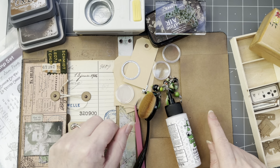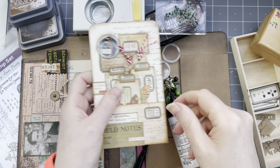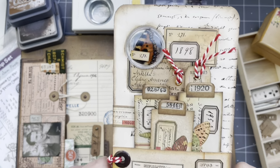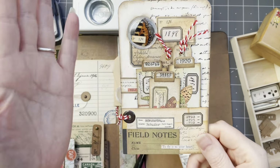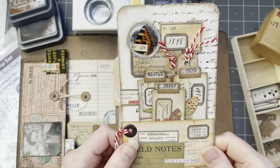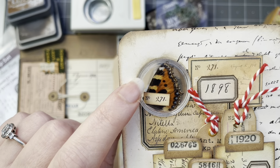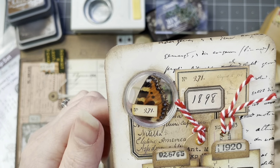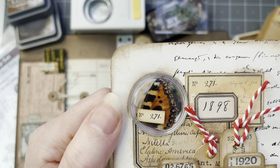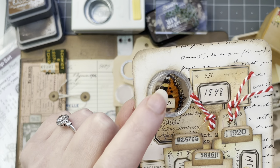So let me try to explain what I want to make and then show you all the supplies that I'm using for today's project. Months ago, long time ago, I will have to look it up, guys, and I will link this video. I made this project, loved it, absolutely loved it. It's sort of a specimen card thingy. I might use this in this journal. It's really, really lovely. Yes, this is a real butterfly wing. No, I did not murder the butterfly. I just found a butterfly in my garden, and I thought it would be a waste to just throw it out. So I want to do something similar with these.